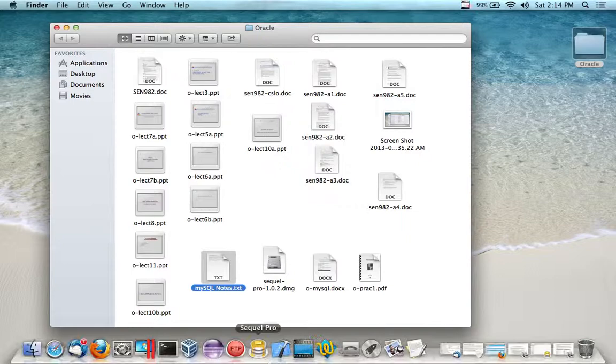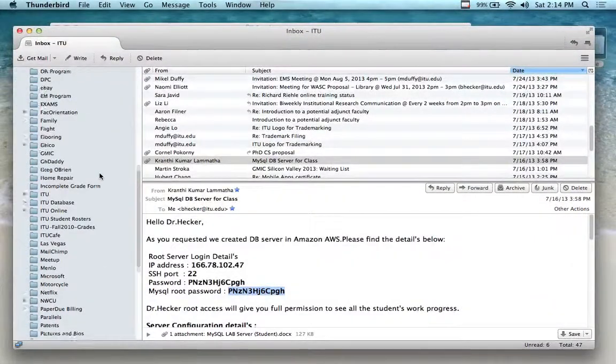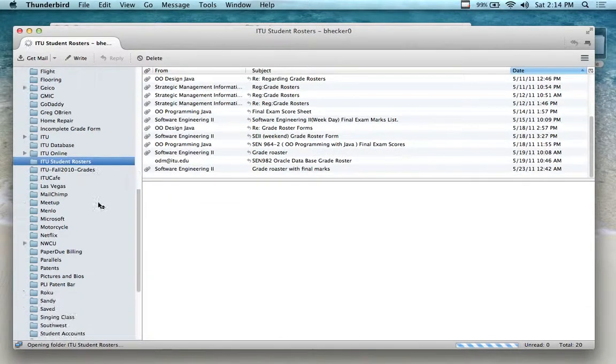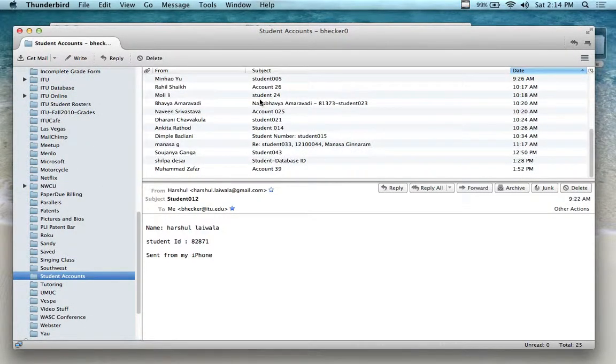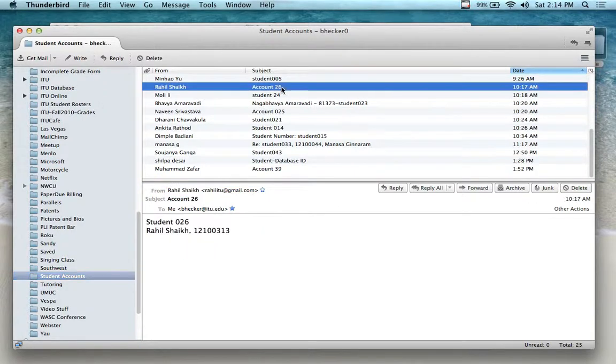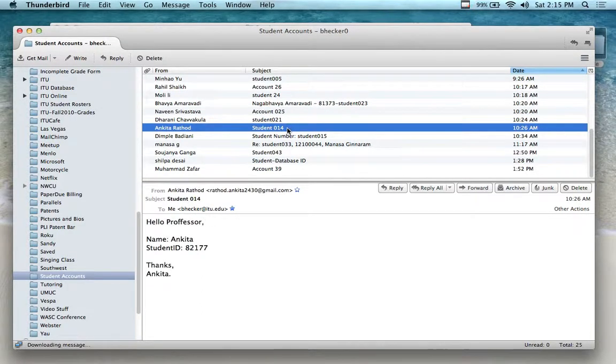So just the same way, some of you managed to send me an email message because I have a group here already, student roster, student accounts. You can send me another email message with your queries in the body of the email message. And then on the subject line, put your student account. This one here in particular is really good, actually. Oh, I like this one. This one's perfect.